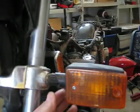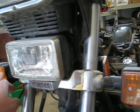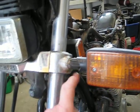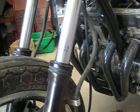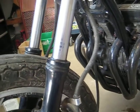Now I'm pretty positive that these were original to the bike. I have no problem buying replacement parts as long as they are somewhere close to the original. And so anyway, as I said, I've also got some braided steel lines coming for the front.